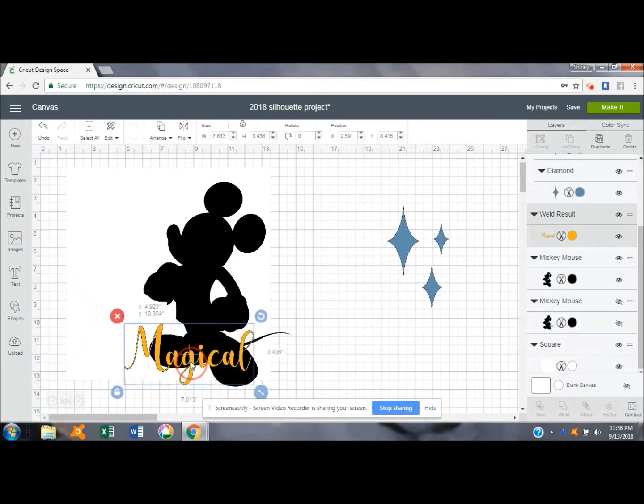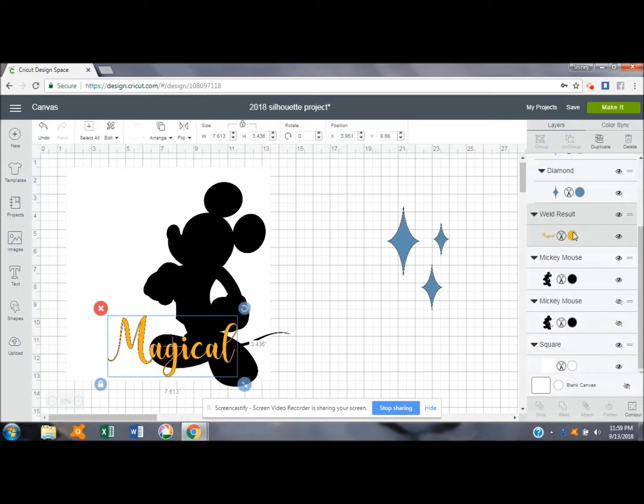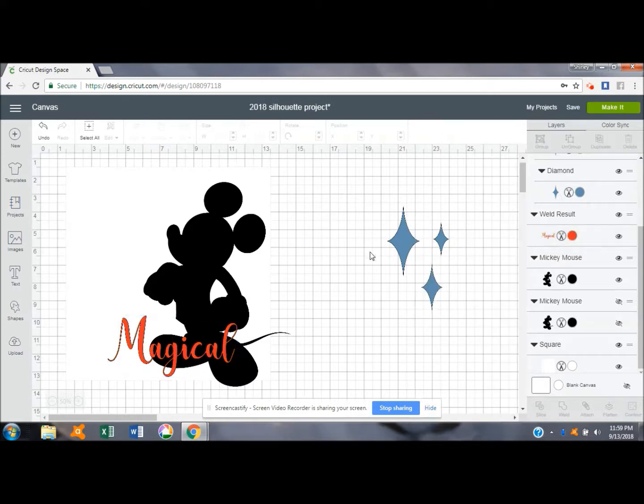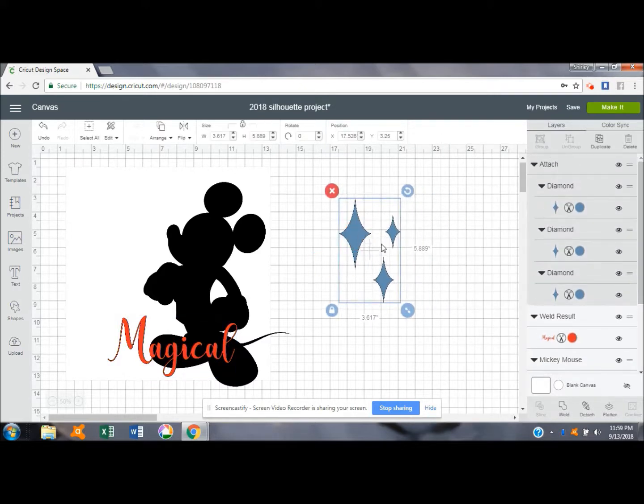And then I went ahead and made a title that I liked, and I think it went out like that, but I did make it red, so I'm going to go ahead and turn it red. All right, and then I found a star in one of the Close to My Heart retired cartridges that had the curve, and it was just a normal, not a star, diamond. I call these the Disney stars. And I just elongated it and made it thinner so that it would remind me of the Disney stars. And I made a large, medium, and a small.